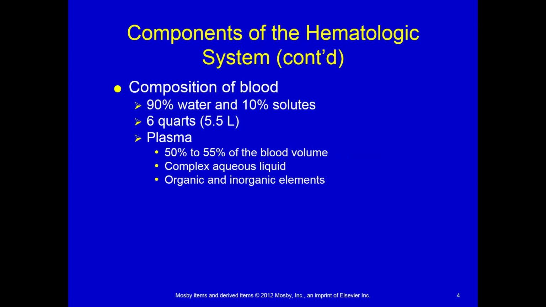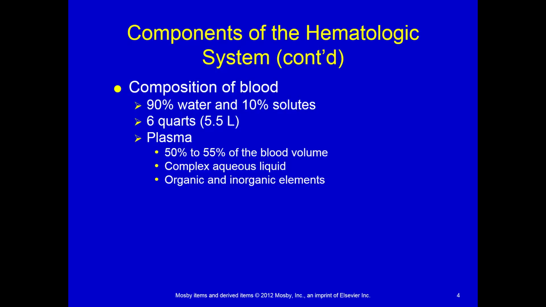So when talking about the composition of blood, and this isn't any big surprise, but blood is basically 90% water, right? With just a small other percentage being the solutes floating in that liquid, in that plasma. So at any given time in the adult human body, blood is about 5.5 liters. That's just to give you a reference when you start to think about blood loss or blood donation or hemorrhage or whatever, about how much blood we're really talking about in terms of compensating for whatever blood loss may have occurred.